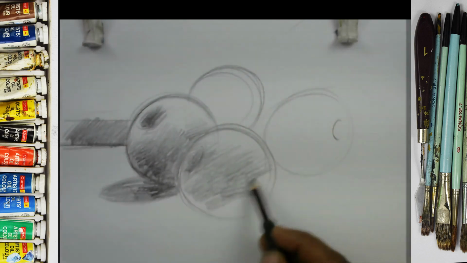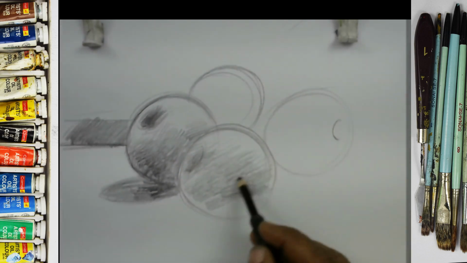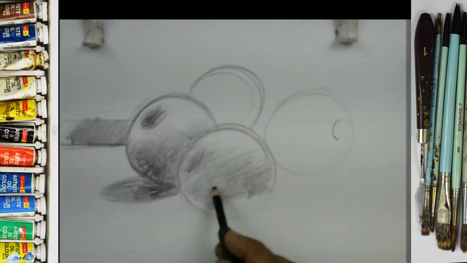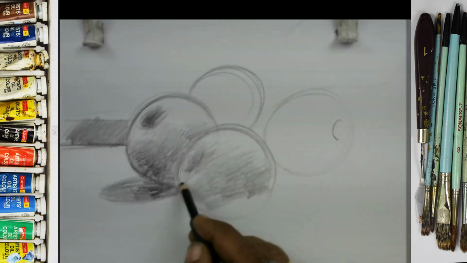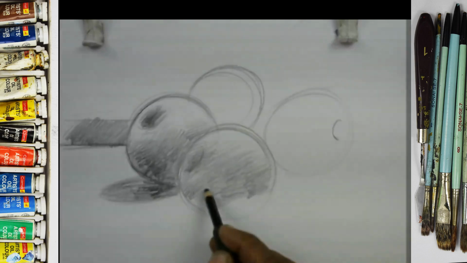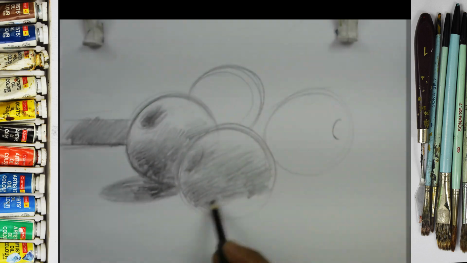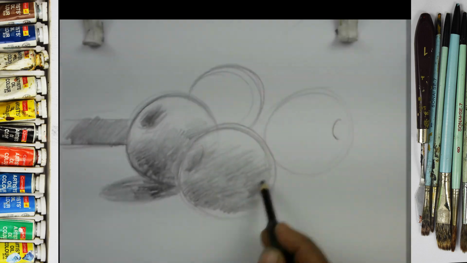Start random shading. Understand the shading. Wow. That's good. So make us this.